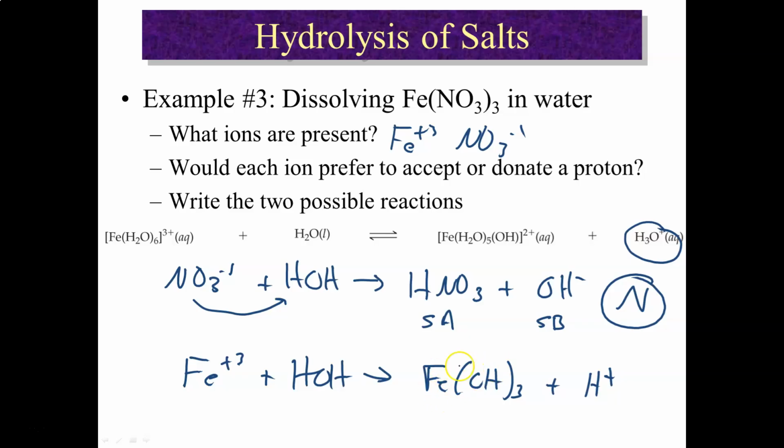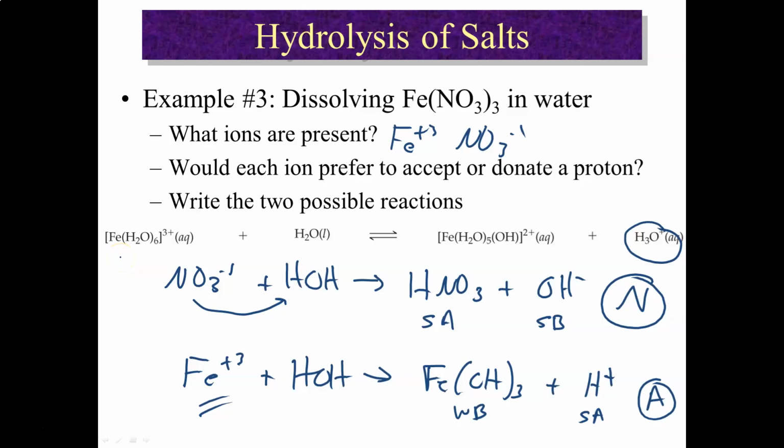Since iron isn't a group 1 or 2 metal, with hydroxide it has to be a weak base, and H plus is a strong acid. So this is an acidic ion. Okay? The Fe plus 3 is an acidic ion. This isn't exactly what happens here, though. I mean, it's kind of close, but it's not exactly what happens. What ends up happening is this reaction here that you don't need to know.